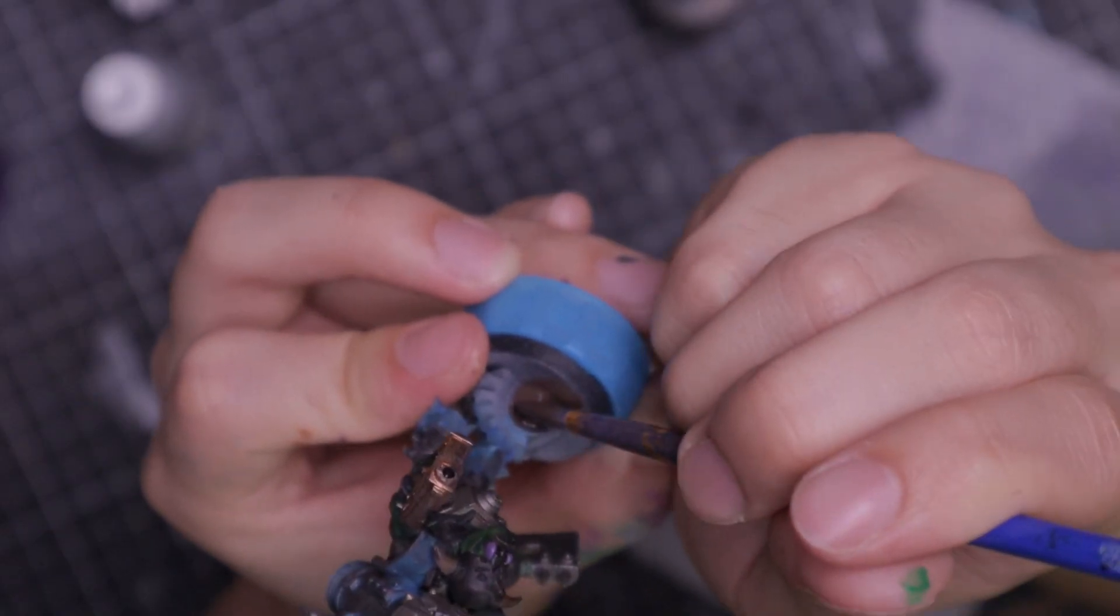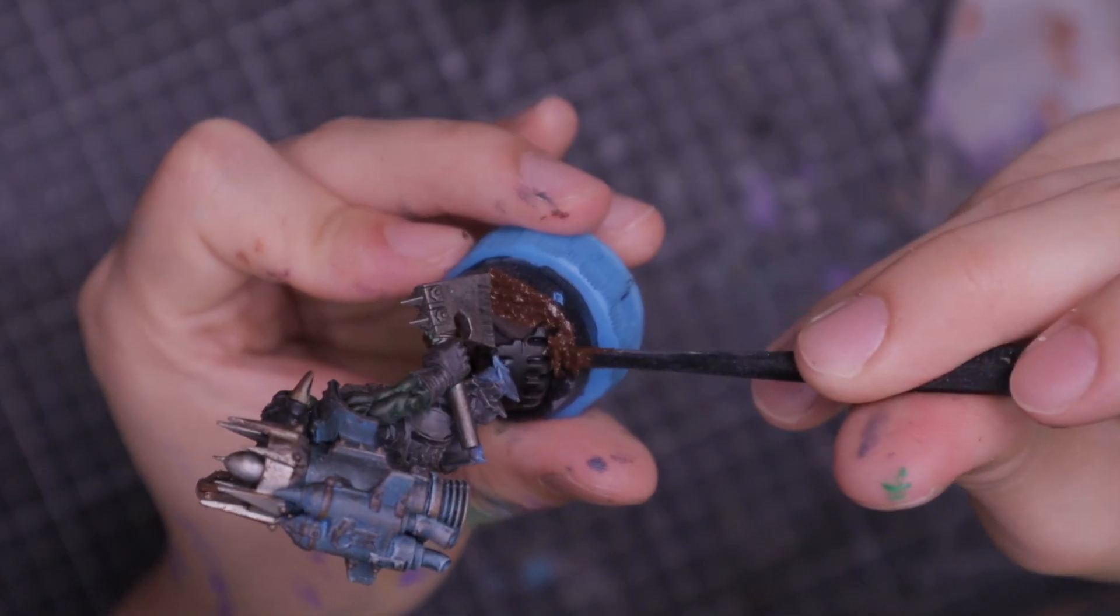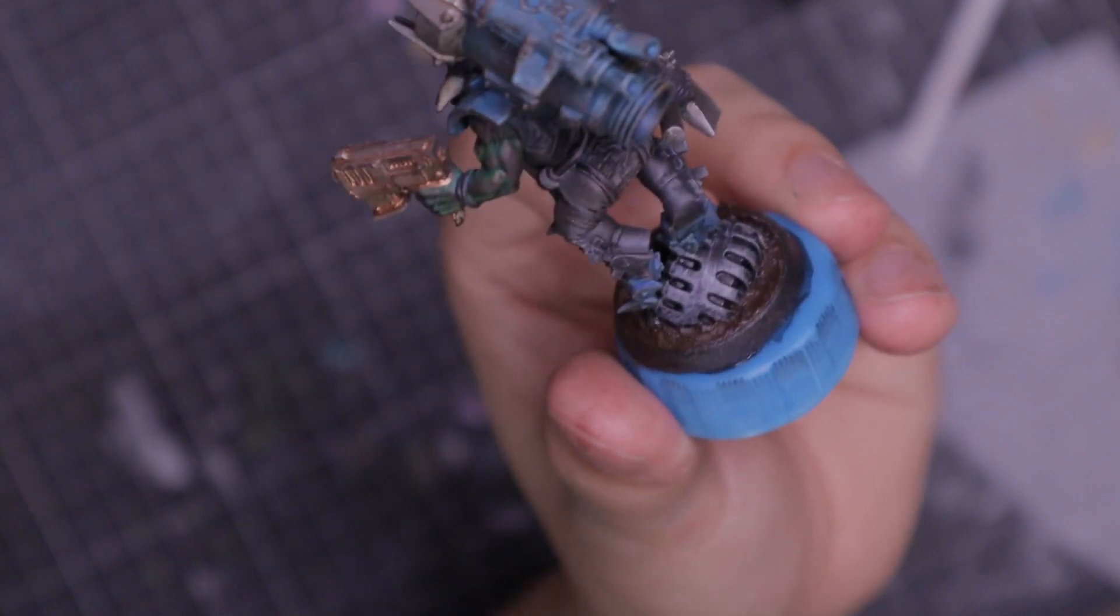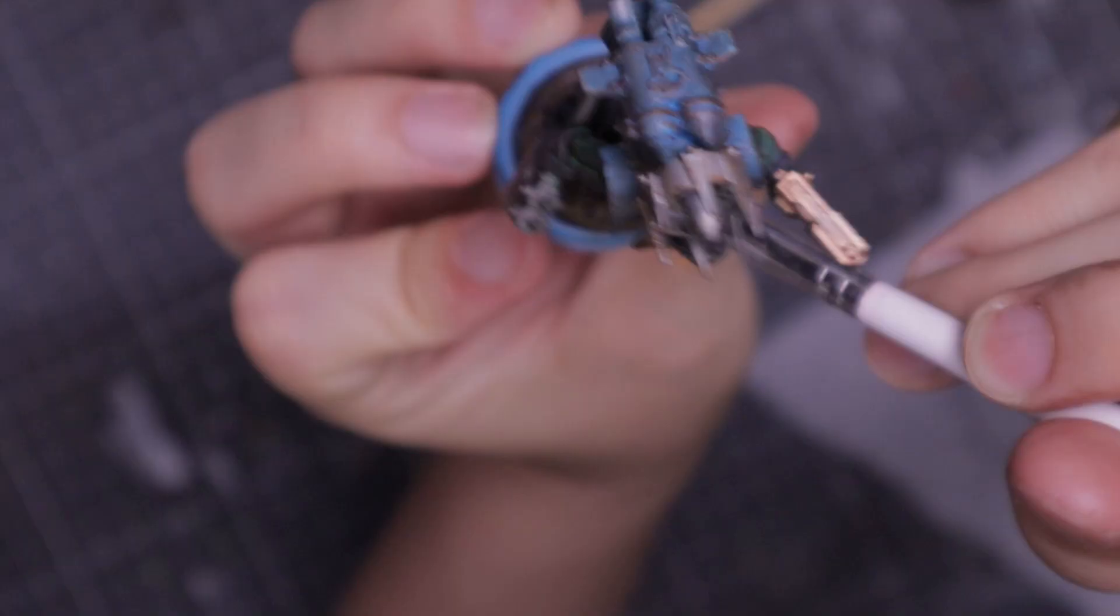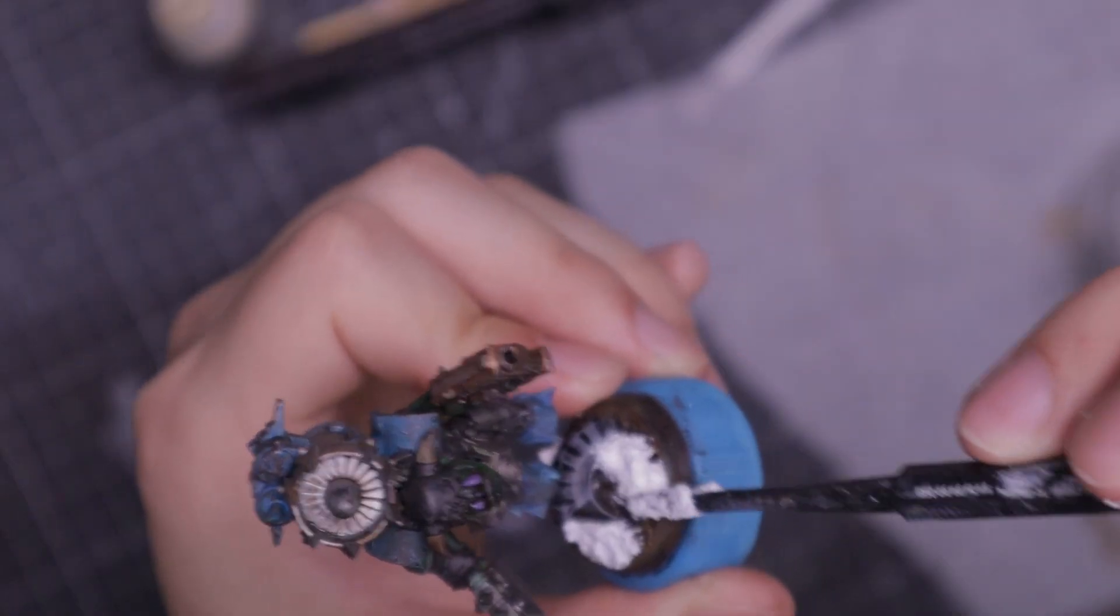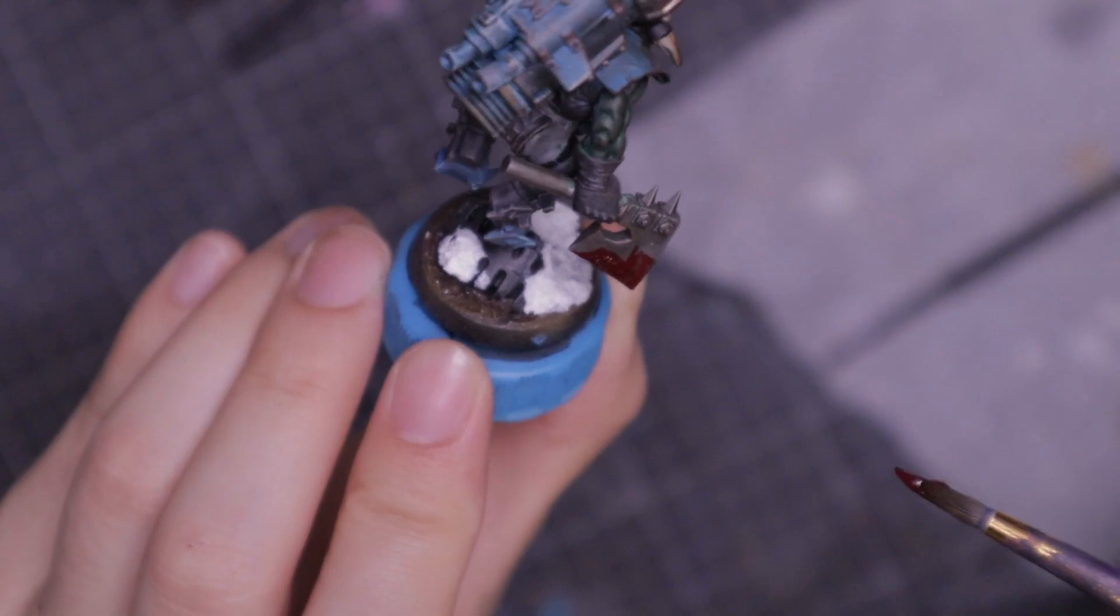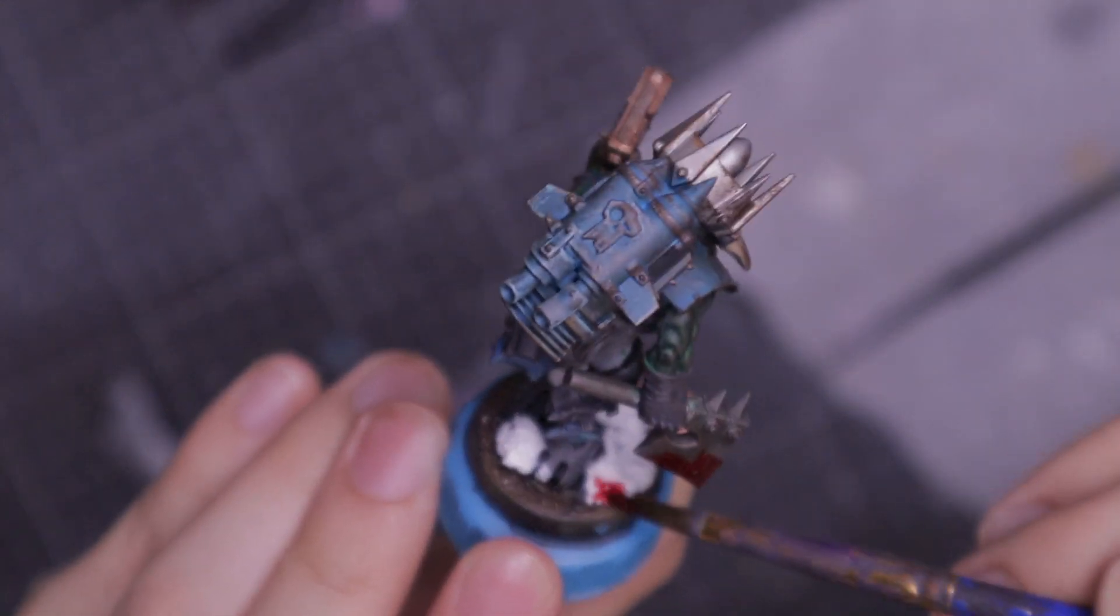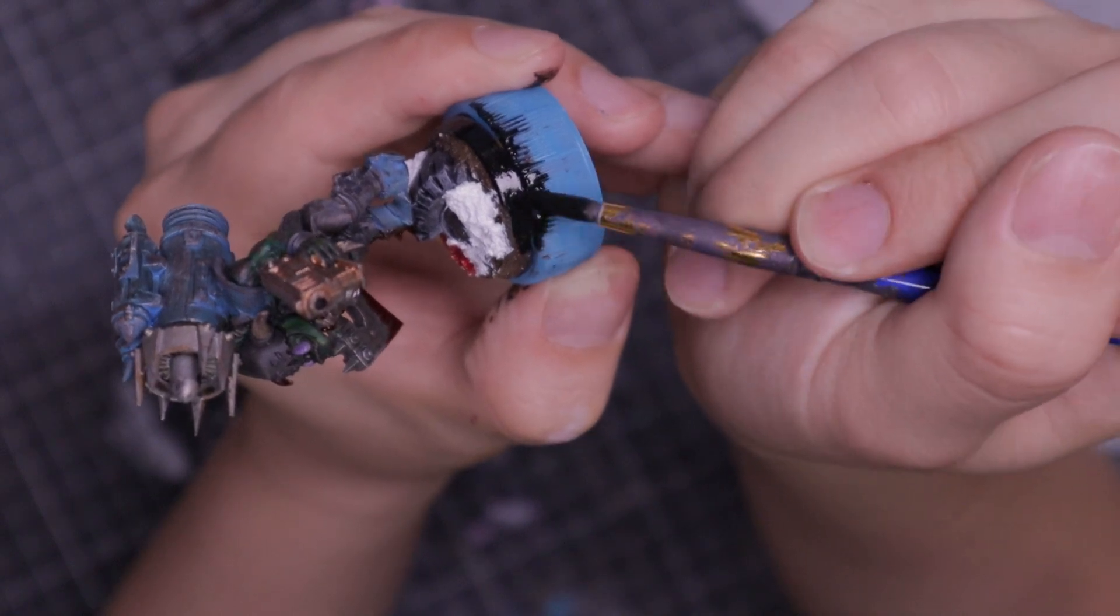A quick and easy base this time, brown on the rocks, black on the tyre, followed by mud texture and brown wash over everything. A grey dry brush on the tyre left it a little too light, so I used a second dry brush of black to bring the colour back. Then I add a brown dry brush over the mud and some snow texture to break up the greys. To consolidate the orcs into a squad, the client also wanted to try some blood effects, so I applied some over the mini's right side and stained the snow beneath. And finish out with a black for the rim.